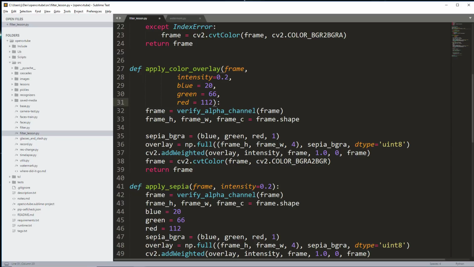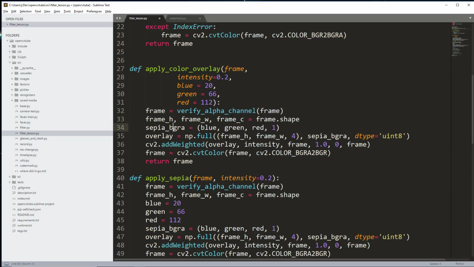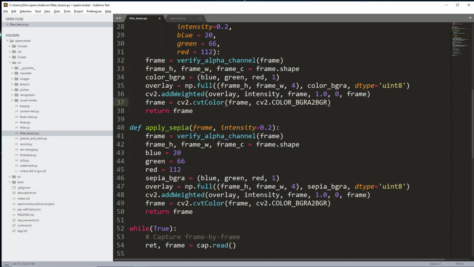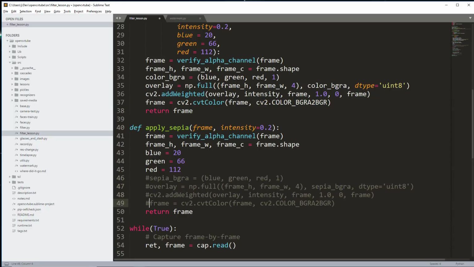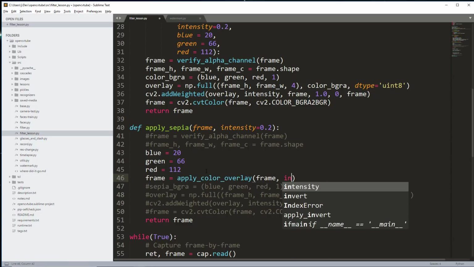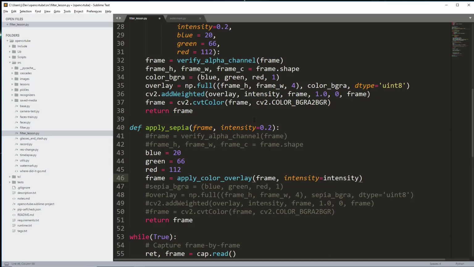Okay, so now instead of sepia BGR, I'll just give it as color BGRA. There we go. It's the same exact command. So actually, we could come in here and comment all of this out and apply this same thing. So we could say frame equals now apply color overlay, frame, the intensity being equal to the past intensity, right?